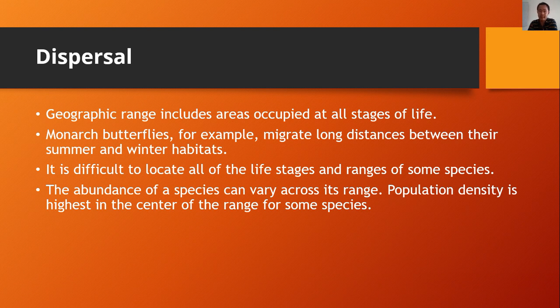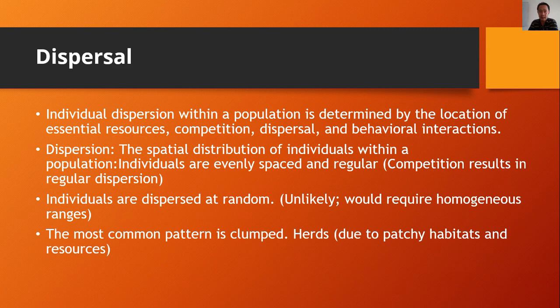Population density is highest in the center of what we call the range for some species. That is the range where their population can multiply higher. Within that range, there is an optimal environment that promotes their growth and reproduction. Because of that environment, they are able to preserve their energy, and when they have abundant energy through the foods that are available, they can reproduce. That's the process, class.